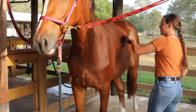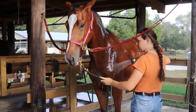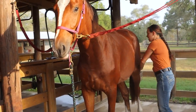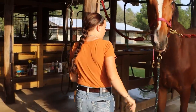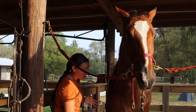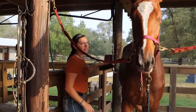So they came in not really knowing how to cross tie or get hosed down or anything, super minimal handling. So that's been part of the process with them as well. Along the way was tacking up and teaching them to ride, and getting used to being in here. They've both been really good about learning it. A couple times they took a step forward and hit the pressure on the end, but they're pretty prepped with understanding how to give forward and backwards to pressure, so they've been really easy.